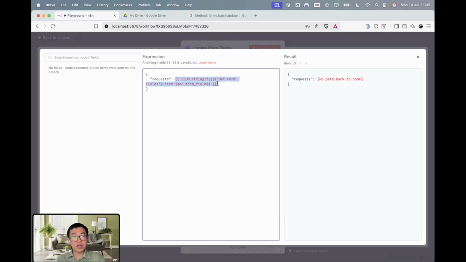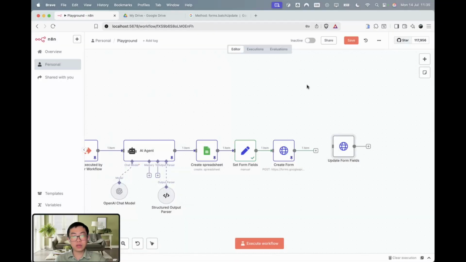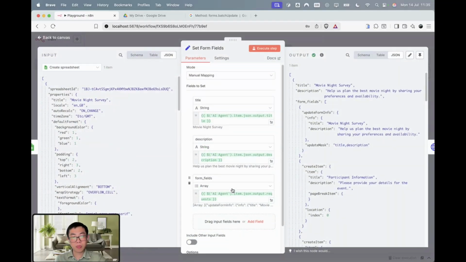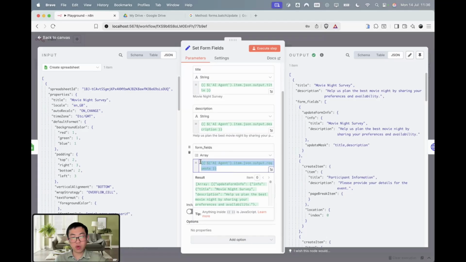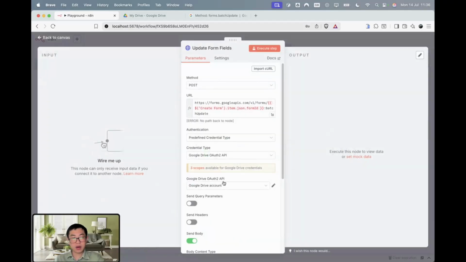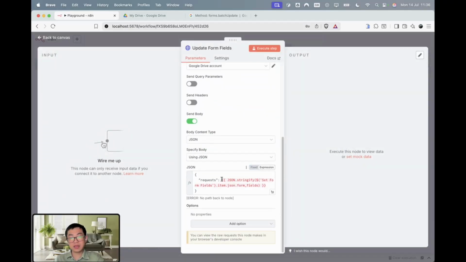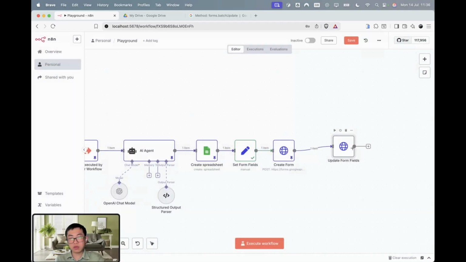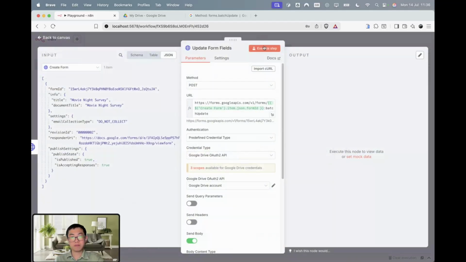So this is the form fields that we set in our convenient node, that is set form fields here. As you can see, the requests produced by our agent with all the questions and answers, and we are going to use that to send to the batch update API. So let me connect this node to our workflow and let's execute it.